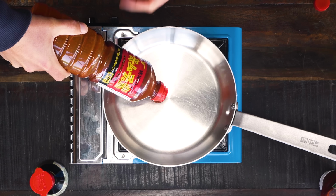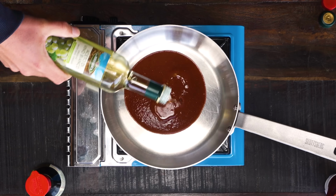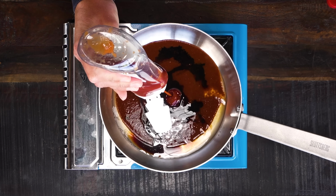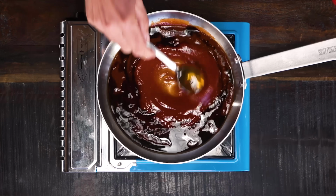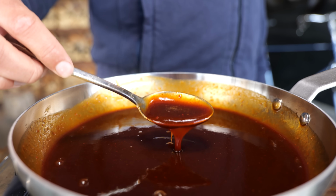In the meantime, I made a barbecue sauce. And it starts with 100 milliliters of kimchi based sauce, 50 milliliters of white wine vinegar, a tablespoon of dark soy sauce, a teaspoon of Worcester sauce, 100 milliliters of ketchup, and sweeten things up with a big tablespoon of honey. Warm it up in a saucepan and your kimchi barbecue sauce is done.